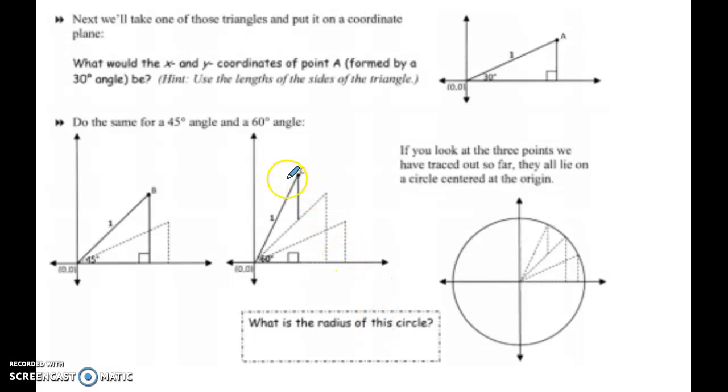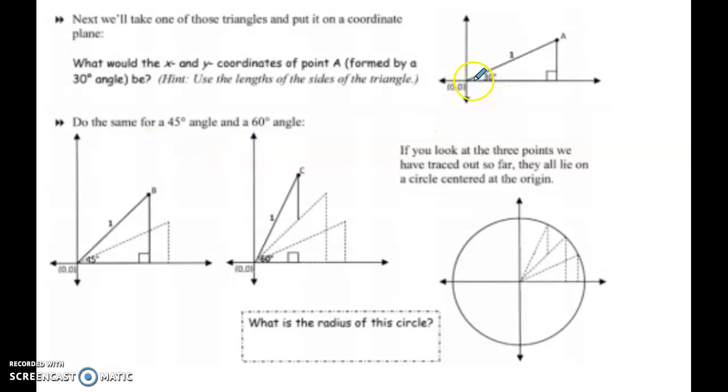Now we're going to take those three angles and we're going to put them on a coordinate plane. So we'll have the coordinates, the 4 coordinates with the circle drawn in. And what we're doing is we're actually building the unit circle. The unit circle, I don't know if you've heard of it before, but it is famous and we're going to use it a lot. So this is really cool. This is how the unit circle is made. And I really think this will help you understand how to use the unit circle if you understand how it is made. So we're going to think of those 3 triangles that we just found all the sides for in the previous slide. And we're going to put them in the x-positive coordinate.